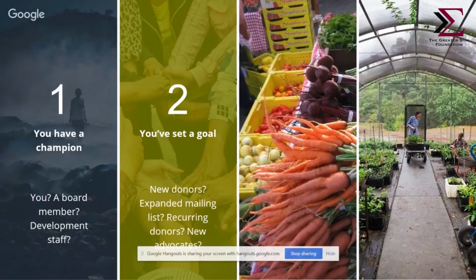So maybe you want to grow the bottom of your donor pyramid. You want to get a lot more of those grassroots $10, $20 donors into your pipeline, and you want to really grow your network there. Crowdfunding is a really great opportunity to expand rapidly in that way and at that part of the pyramid.